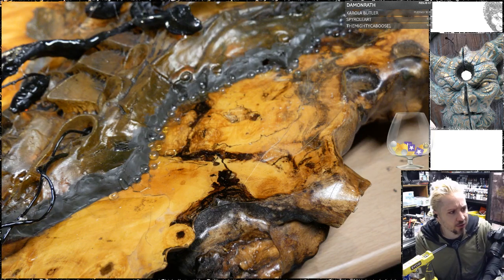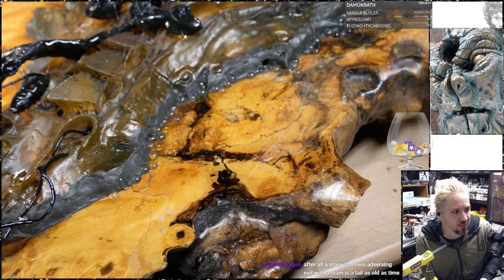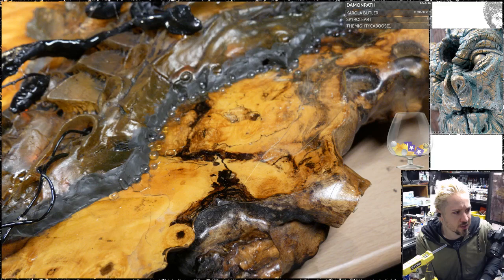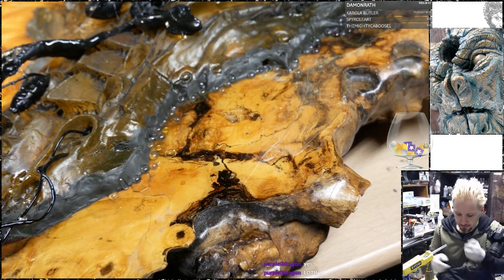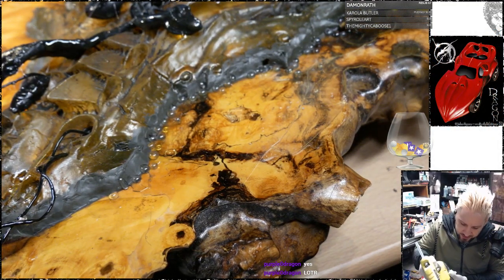Purple Dragon says, if I remember this correctly, D&D is very relatable to Lord of the Rings, which may be due to inspiration from Lord and many other books and stories. After all, a story of a hero adversing evil with a team is a tale as old as time. Yes, it is. Always want to add some kind of new twist on the formula, which I think we do.